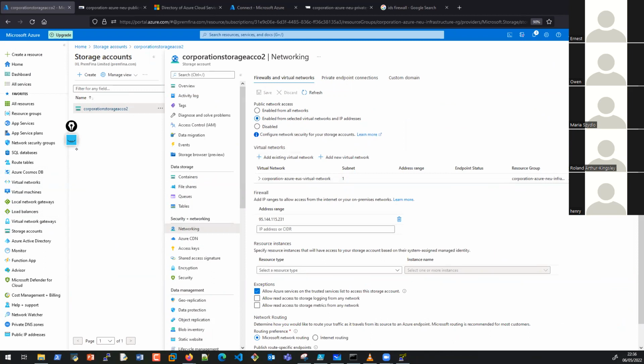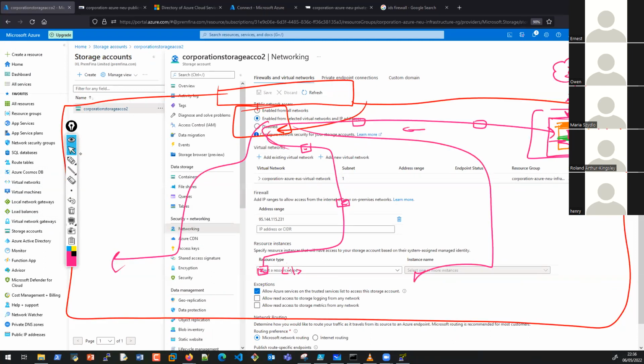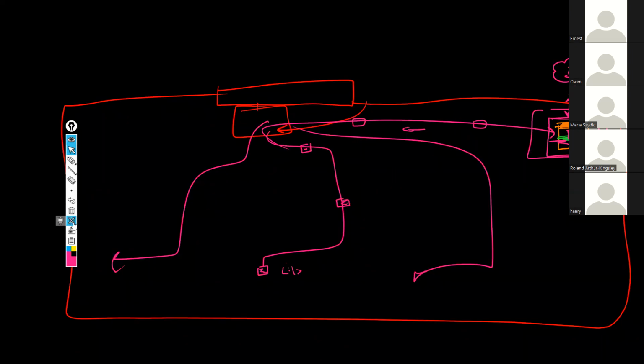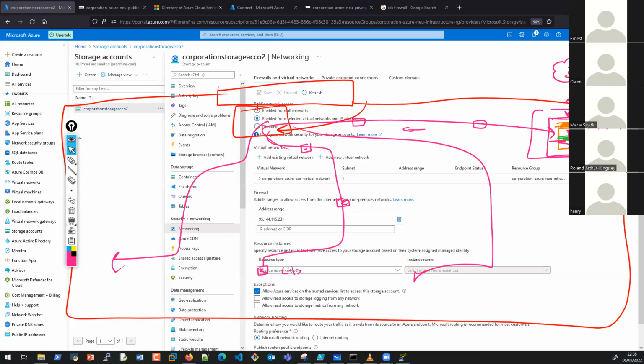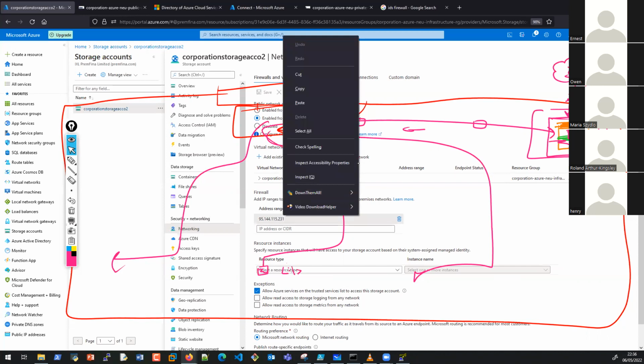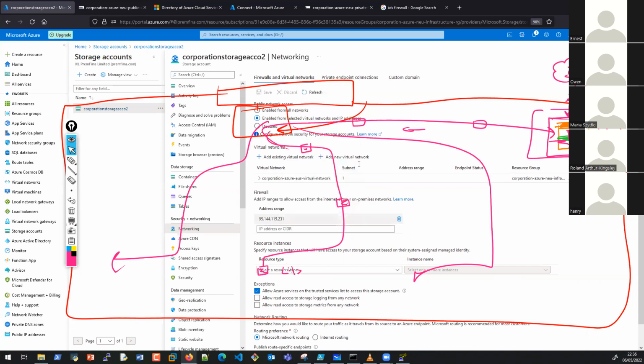So what do I want to do? Clear this. I want my machine, if I was on a VPN, my VPN address or my home machine, to have access to this. This could also represent your office, or a server in your office, anything that is elsewhere.